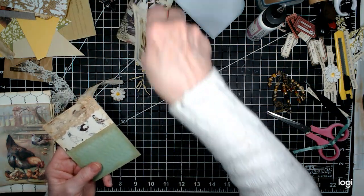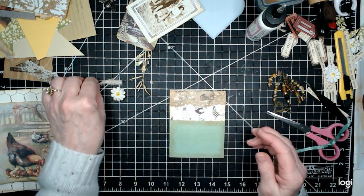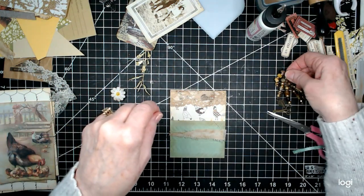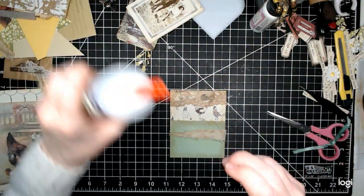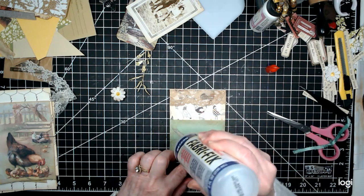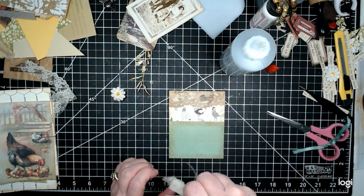So this pocket will house my great uncle, and the other one will house the tag. Okay, let's glue this down. And I think I'll need to use my Fabrifix for the rest of this gluing, because it is going on fabric, and everything's going to be going on fabric. So just a little bit. I don't want it to leak through, and I'm not worried about all the strings here, or threads actually.